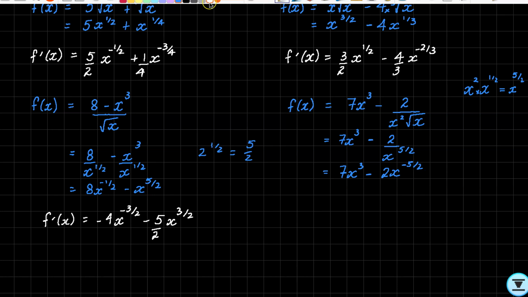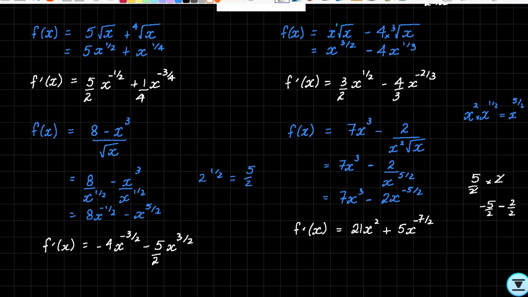Remember, you have not differentiated yet. And if you're doing your notation nicely, you will know that. So now I'm differentiating. So f dashed of x, 3 times 7, 21, x squared. Okay, now negative times, so we're going to go minus 5 over 2 times minus 2. Negative times a negative is a positive. And 5 over 2 times 2, the 2's cancel. So I've now got 5x, and I have to take away 1 again. So minus 5 over 2, take away 1, so take away 2 on 2. By all means, use your calculator if you need to, but I'd like to think you don't have to.